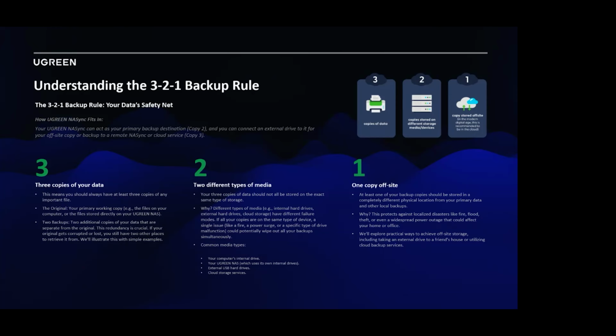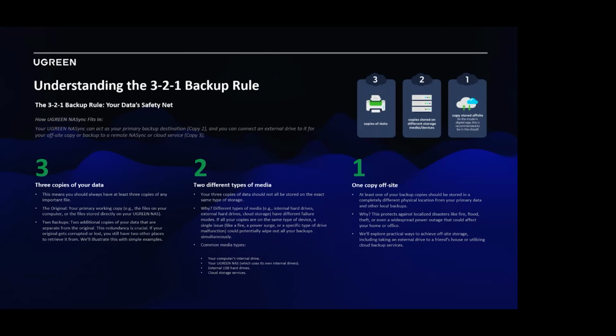So let's say you lose access to your computer, you still have 2 copies: one on the NAS, the other off-site. If you lose the NAS, you still have the main computer, or the off-site copy. The reason for having an off-site backup is for unfortunate incidents like fire or flood, where you lose the main copy, which is the computer, as well as the NAS, because they're in the same location. The off-site copy comes into play because you can restore from it. That's why, if you back up to an external hard drive, once the backup is finished you have to take it offsite so it's not in the same location.